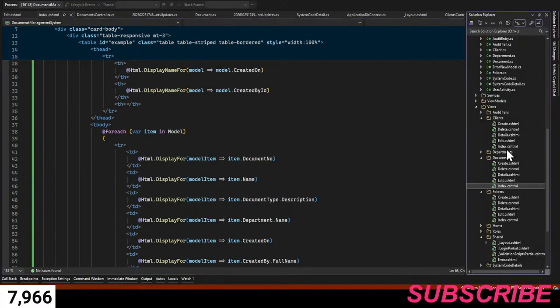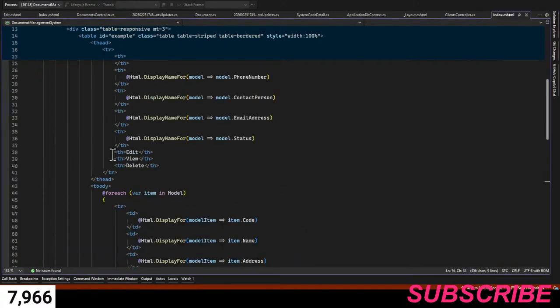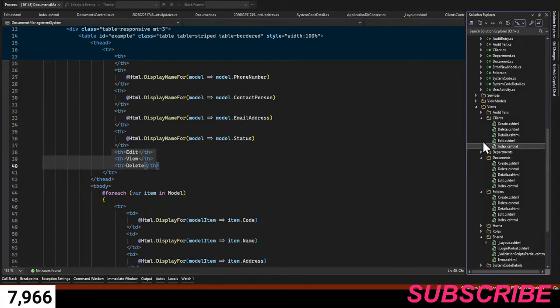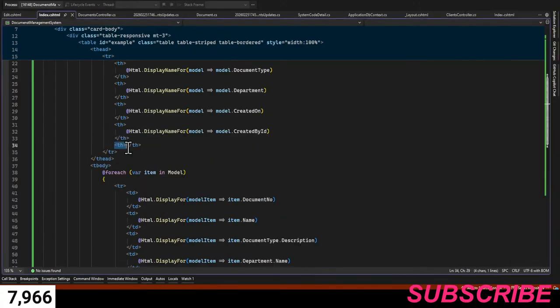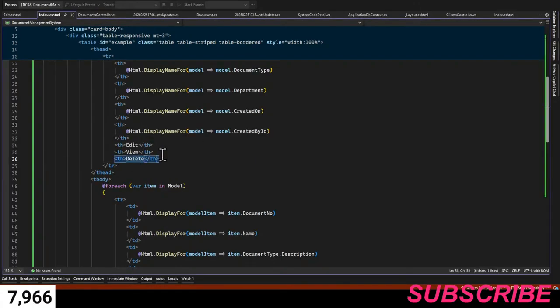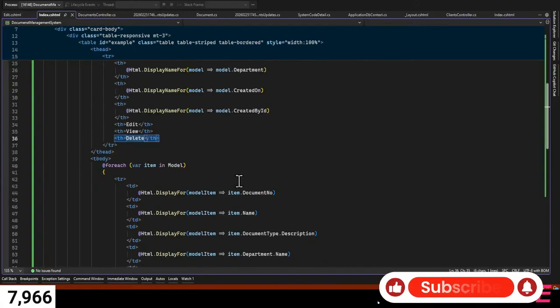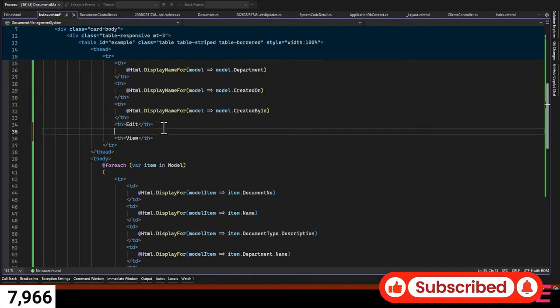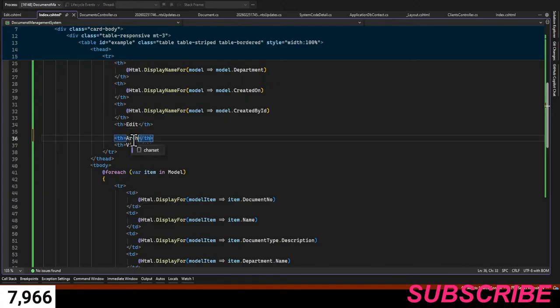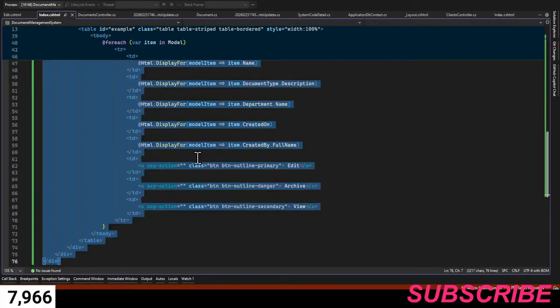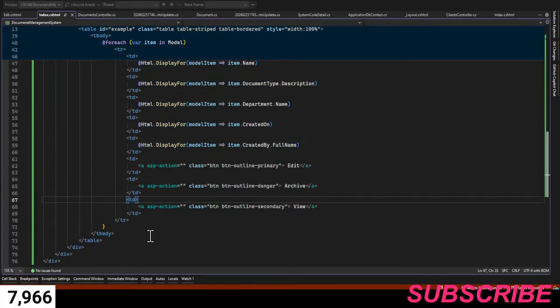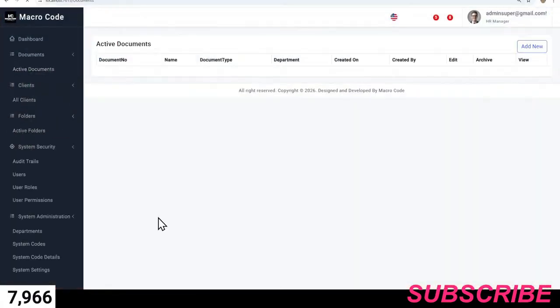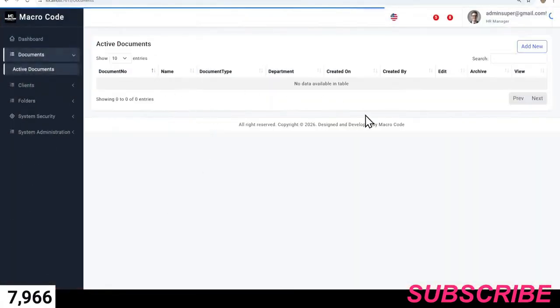Then our headers, we can look for our headers. You can pick these ones. Then we have it here. So then we call these edit, archive. So I'll call these archive. Then I'll remove this. So if I format this now and update, you can see how our table looks now. We have document number, name, type, edit, archive.